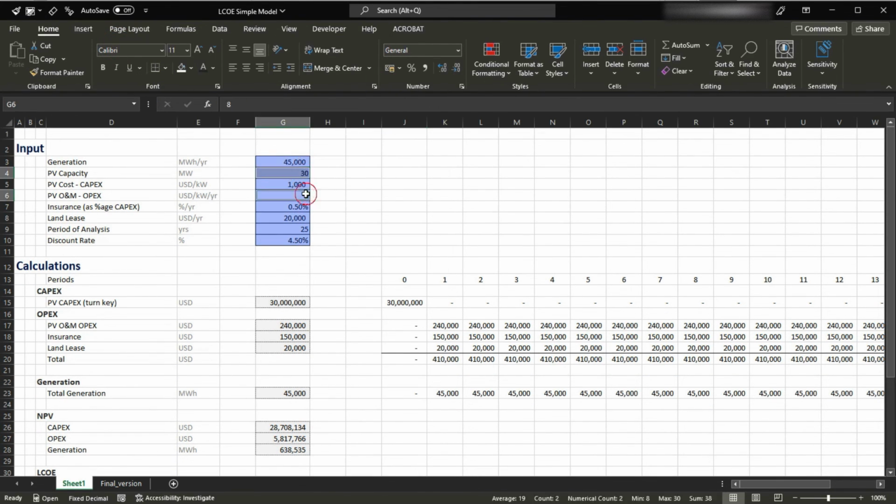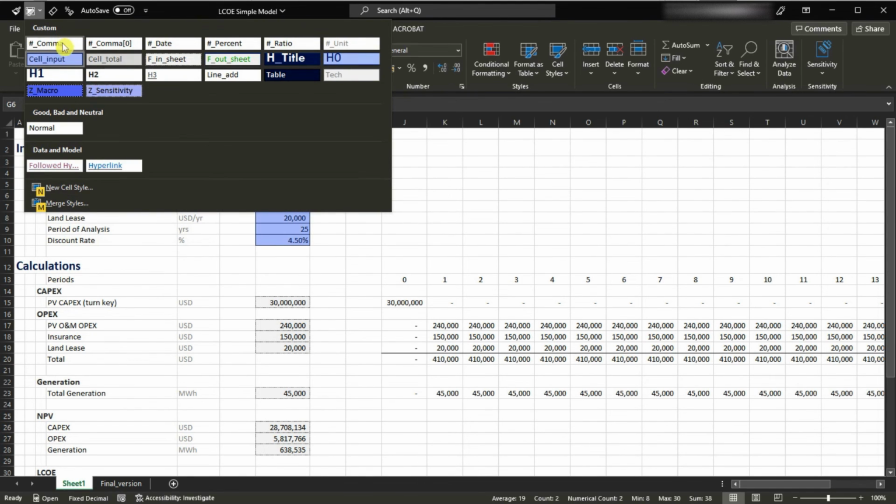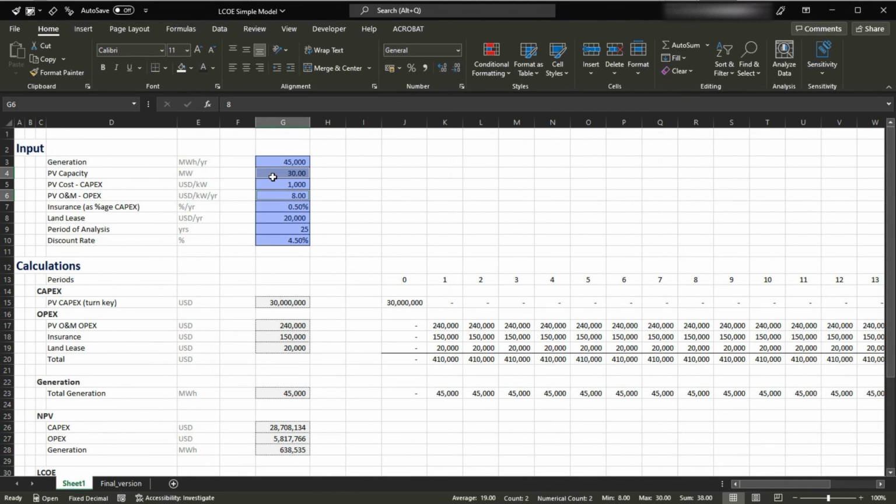The same goes for this one here. I like to have the numbers with decimals because these are small numbers, and I want to make sure whether I'm talking about $8 per kilowatt per year or $8.99. These are two different numbers, and I want to be clear on what is being calculated here, okay?